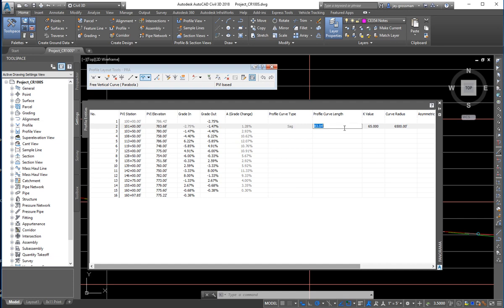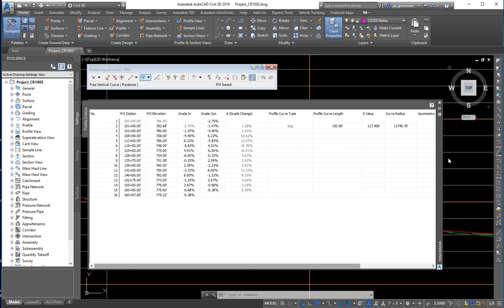I'm just going to make this something nice. And so the minimum would be probably 100 feet along here, so let's try that. And now I got a K value of 78. Well, maybe I like 150. 150 is a nice number, as long as I don't run off the end of the project. That's a good K value. You can do pretty good on that. That'll be a nice gentle sag curve in here.